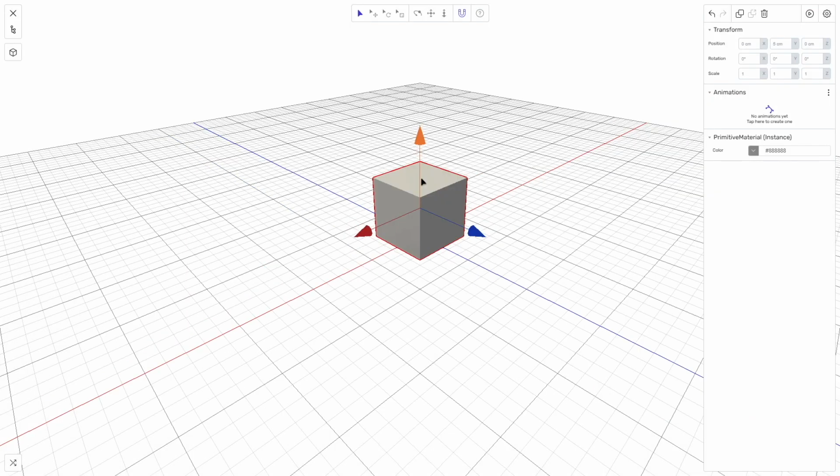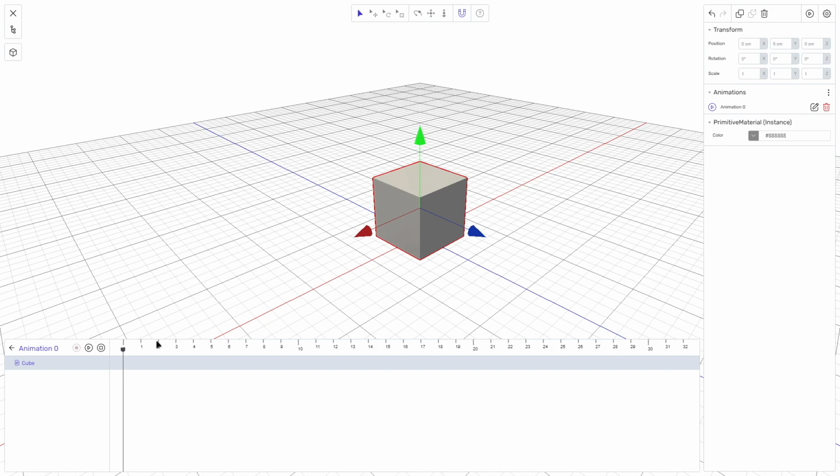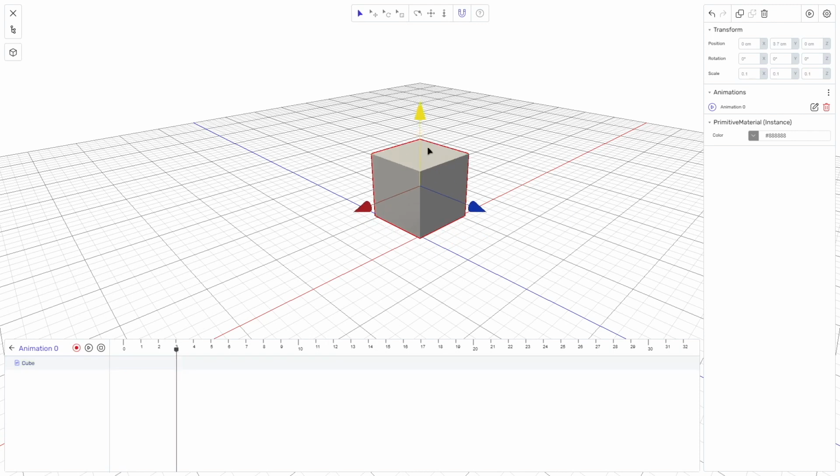Let's record a simple animation for the cube. Click here in the inspector, and you'll open the timeline. To record an animation, you should enable the timeline's recording mode. After that, all changes in the object's parameters you make will be saved, and appropriate keyframes will be created. Press the record button, move the pointer to the 3-second position, and move the object around the scene.